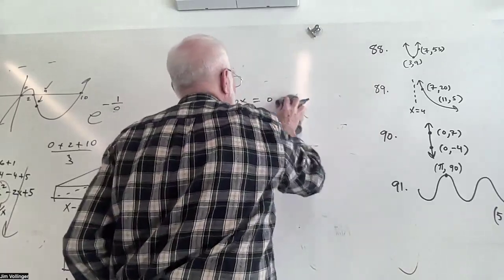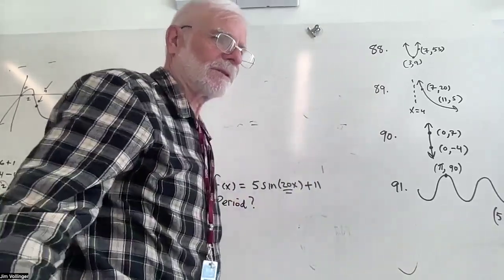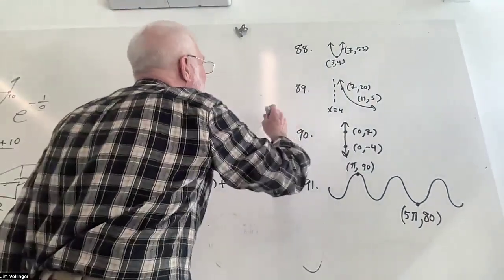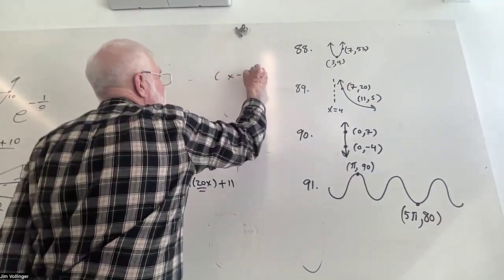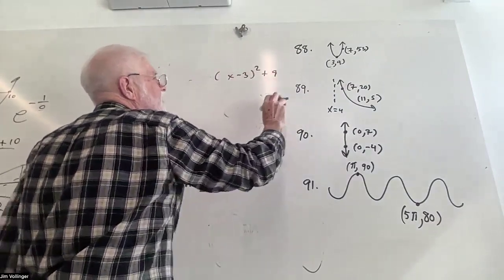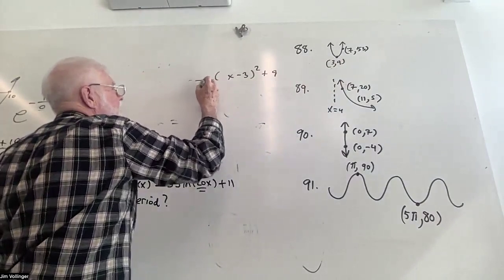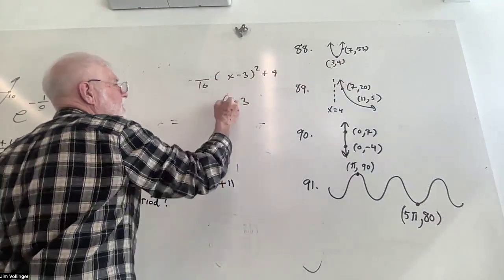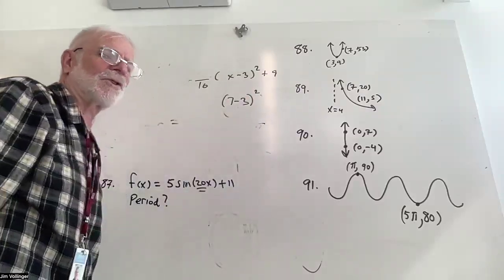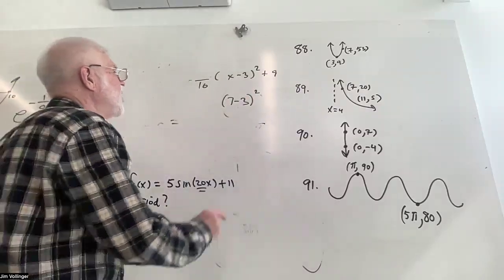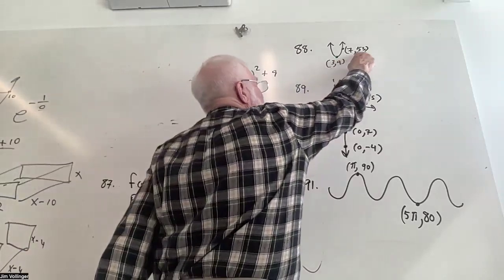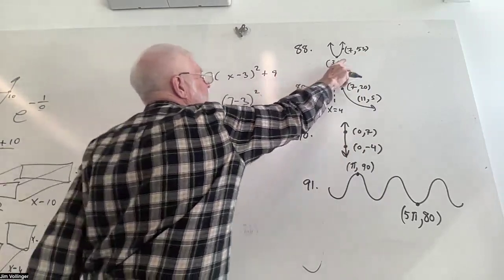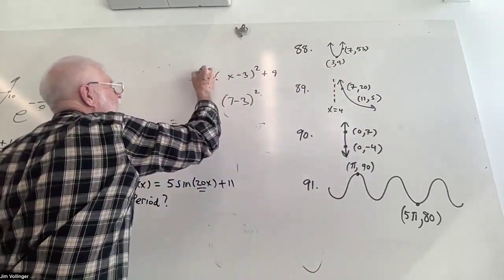Name that tune. Number 88. Name that tune. Let's get a little closer here. All right. I see a parabola. I see (x minus 3) squared plus 9. I see my change is 16. When I drop in a 7, it's not 7 minus 3. That's not the change. It's (7 minus 3) squared. That's the numerical change. And if that change doesn't get us the change we want, sounds like a political ad, then we say, how do I get from 9 to 53? I think I've got to go up 44.